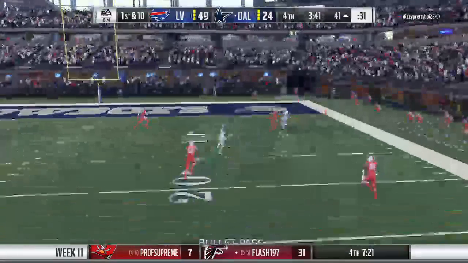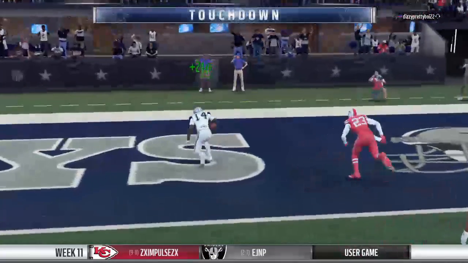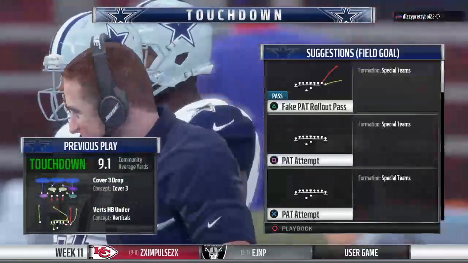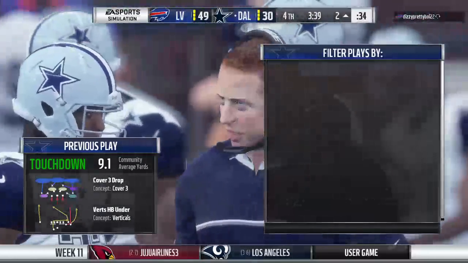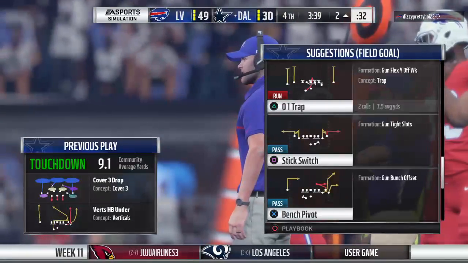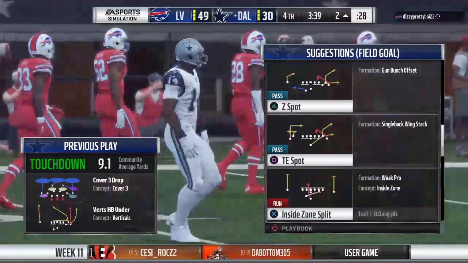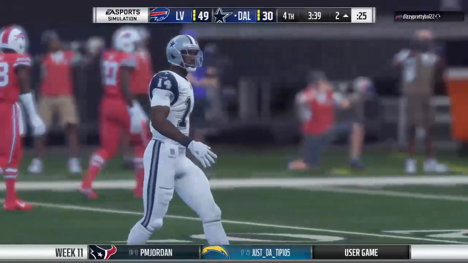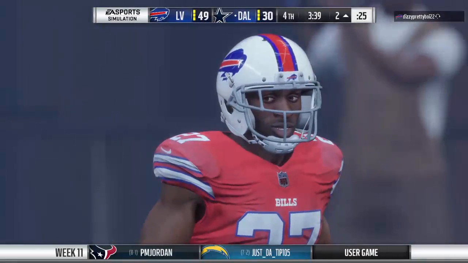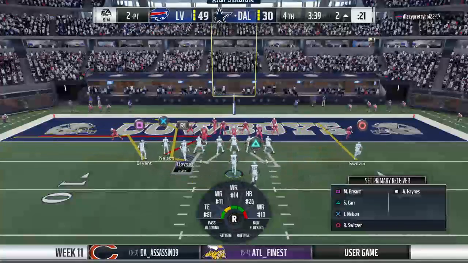Prescott now. He'll rifle this one deep. And this is taken in at the 5. And he is into the end zone for a Cowboy touchdown. J.J. Nelson, his 5th touchdown now on the year. And the Cowboys cut into that lead. And they'll get set here looking for the 2-point conversion.